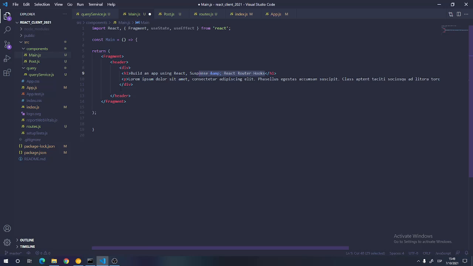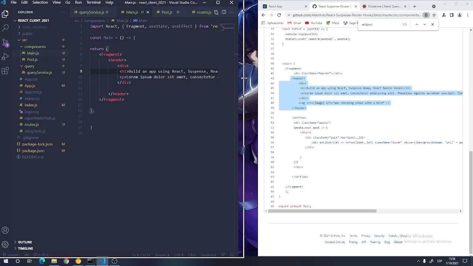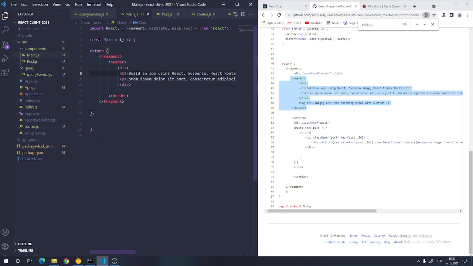I'm using React Suspense, React Router hooks, and React Query. So this should be an ampersand, like that, and this should be a comma there. So let's just do this, and we need to export main, export default.